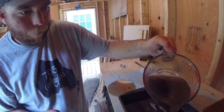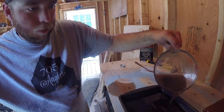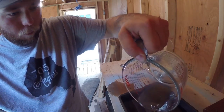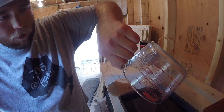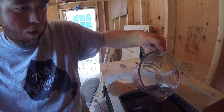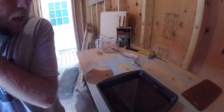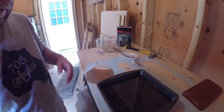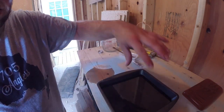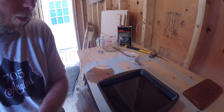I think I'm going to be all right for amount still — cutting it close. Make sure your baits are submerged. So it's all filled up — it's going to get kind of hot and it's going to take about an hour and a half to dry. You'll see it's going to shrink a little bit and pull in, that's why you want your baits kind of off to the side a little bit. As it hardens it is going to shrink and kind of pull in. I'm going to get this on a more level surface to dry out — probably go play Fortnite for an hour and a half and I'll be back as soon as it's done.